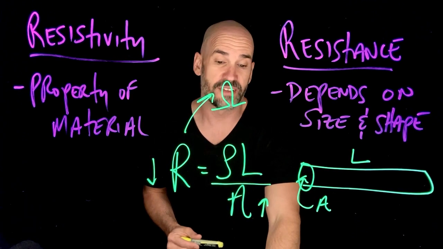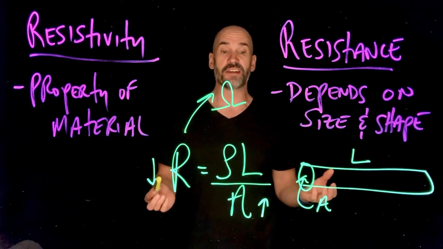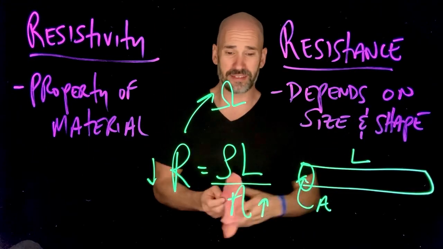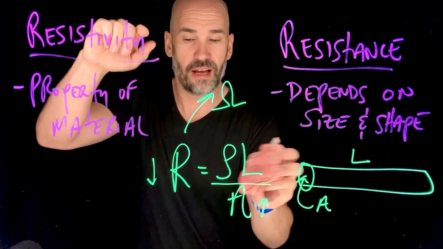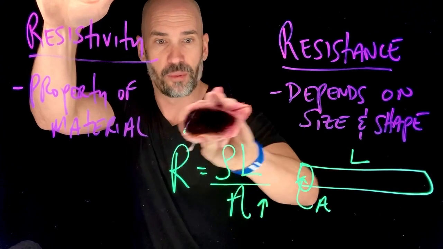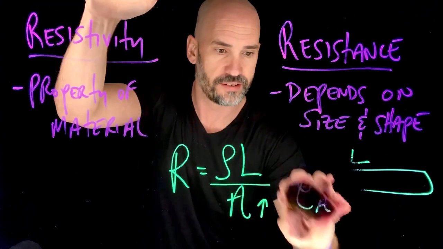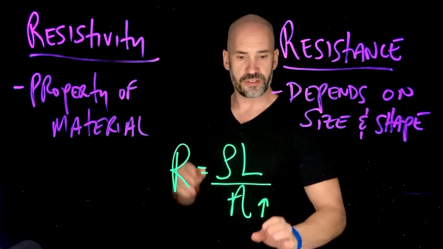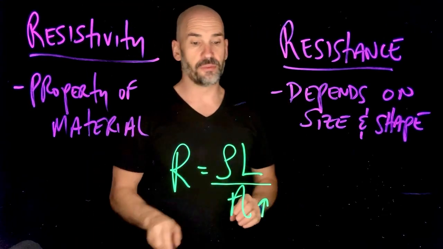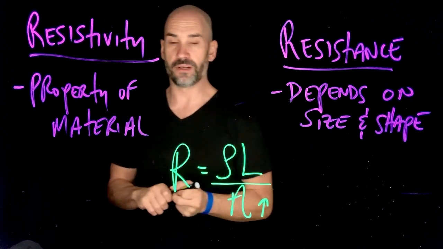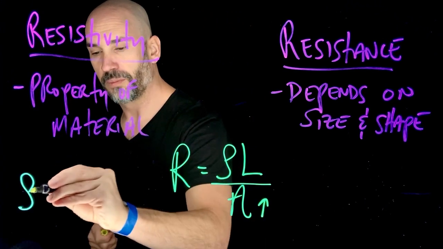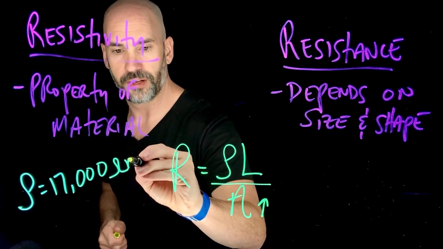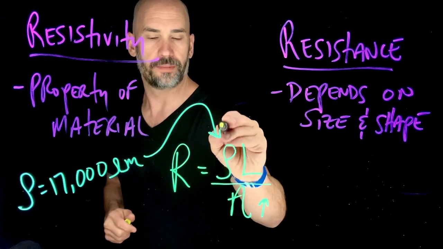Let's find the resistance of a certain object inside your actual body. What object would that be? Why not a bicep? Let's just take a bicep, okay? All right, so again, this is our formula for resistance. It's rho L over A, okay? And so a couple assumptions here. The resistivity of skeletal muscle is about 17,000 ohm meters. So rho for muscle is 17,000 ohm meters. So that helps. That's just going to go there, right?